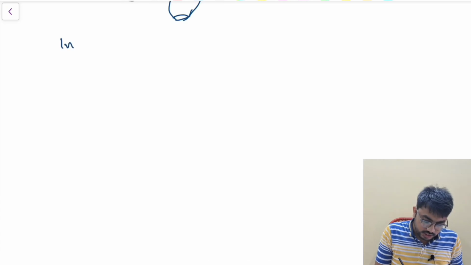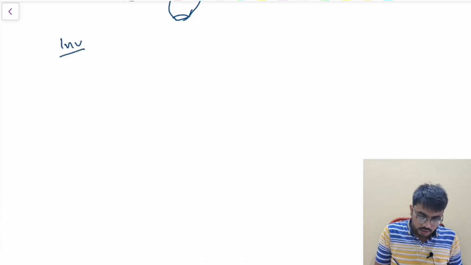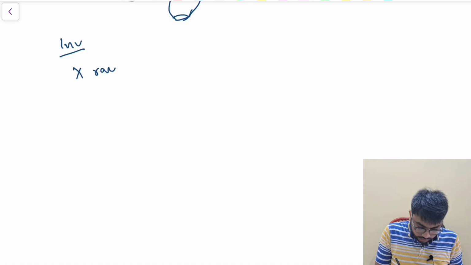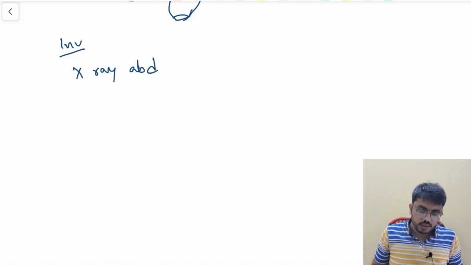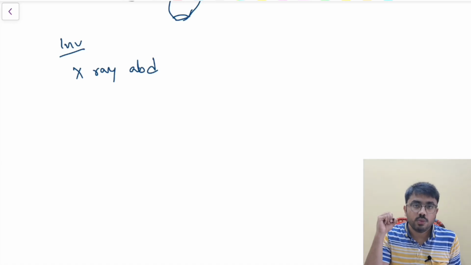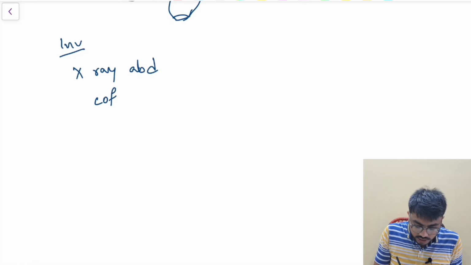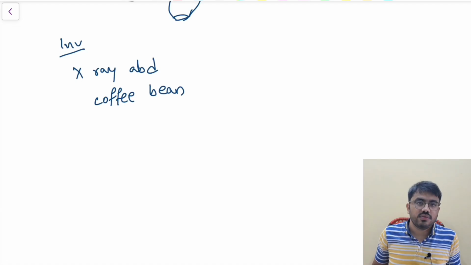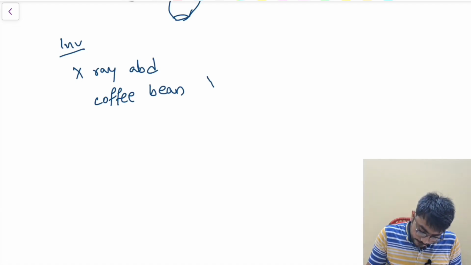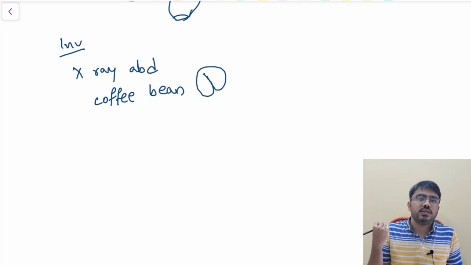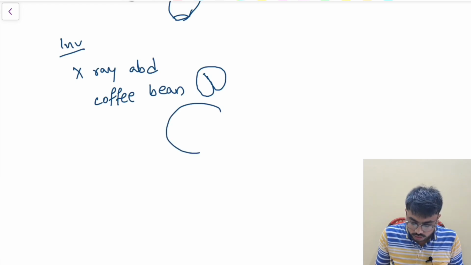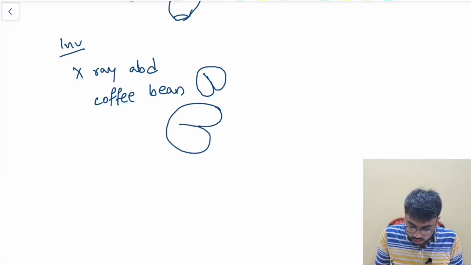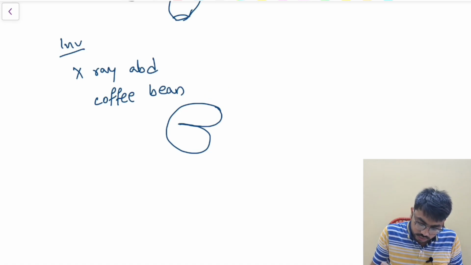Now, what are all the investigations I have to do? Investigations: X-ray abdomen. On X-ray, in sigmoid volvulus, I can see characteristically a sign called the coffee bean sign. You might be aware of this already. Coffee bean sign on an X-ray is a feature of sigmoid volvulus. I am trying to draw, but how much I don't know. Yes, this is how a coffee bean somewhat looks. This is how a coffee bean is going to look.